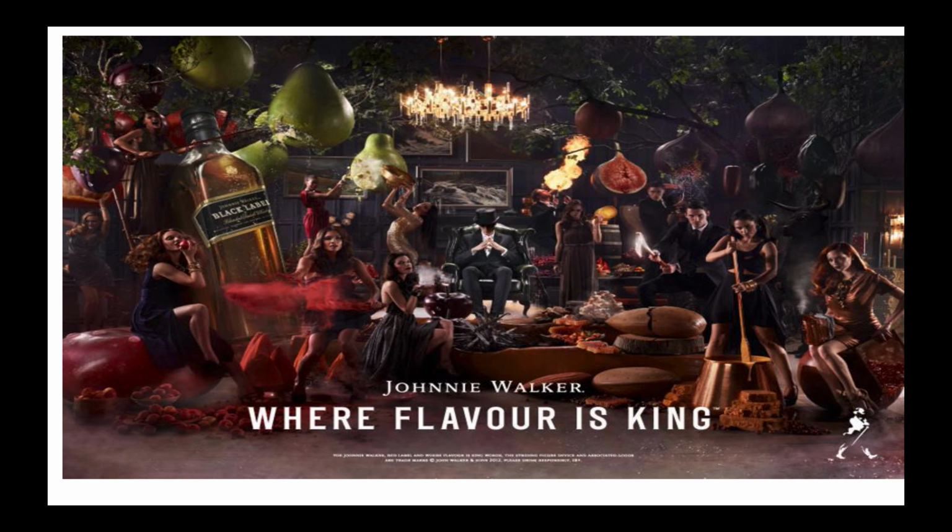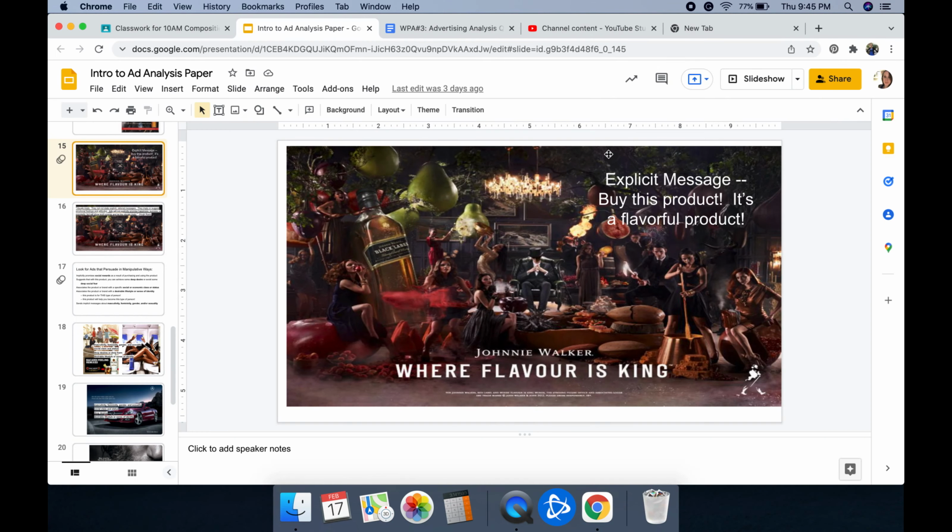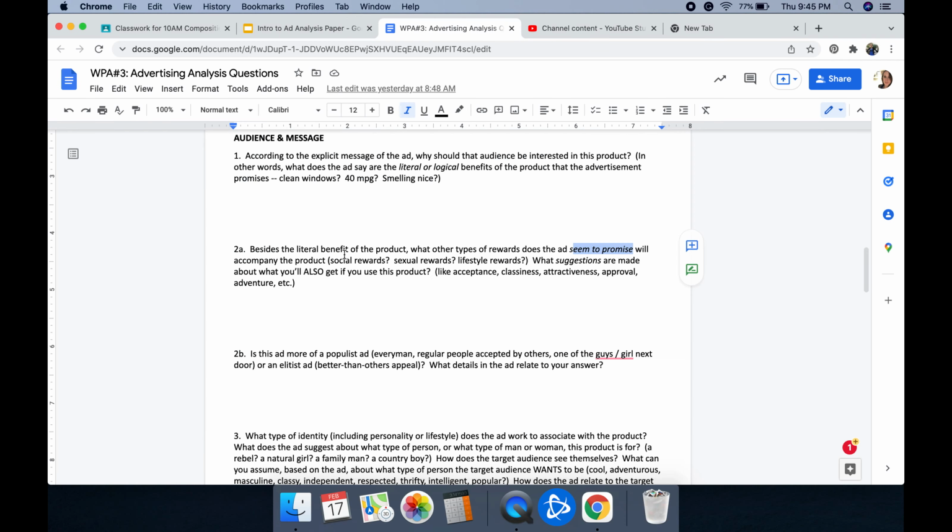Or what does the ad seem to suggest about the type of person you are or will be if you choose this product? I would say something like, this ad seems to promise that you will get popularity, that you will have sex appeal, that you will have abundance and plenty, right? Because there's all these different things, flavors going on in the ad. So that's going to help me start to think about the implicit message of the ad. And you're going to continue to develop that. This is sort of brainstorming at this point.